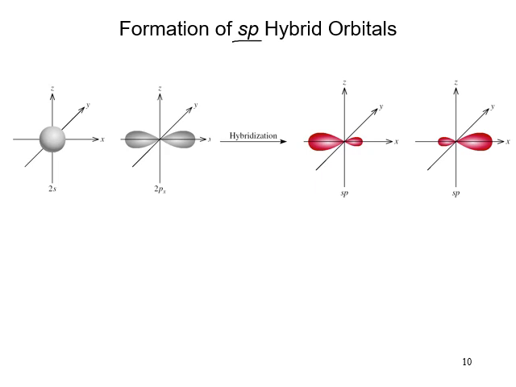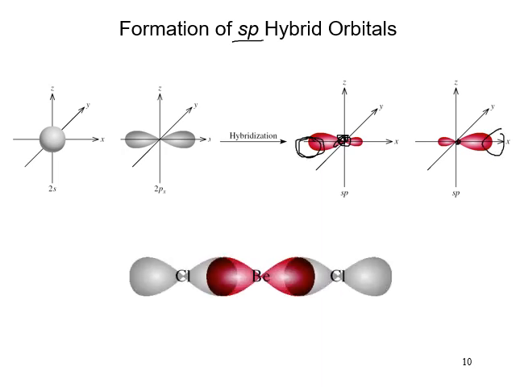So to form sp hybrids, sp would be warranted or appropriate for a situation where you have a central atom, like here, that is attached to two things, and it needs two orbitals to overlap something onto. So an example of this is beryllium chloride. Beryllium chloride, these are covalent compounds. This is a covalent compound, and you might think of the overlapping right here. But beryllium only forms two bonds.